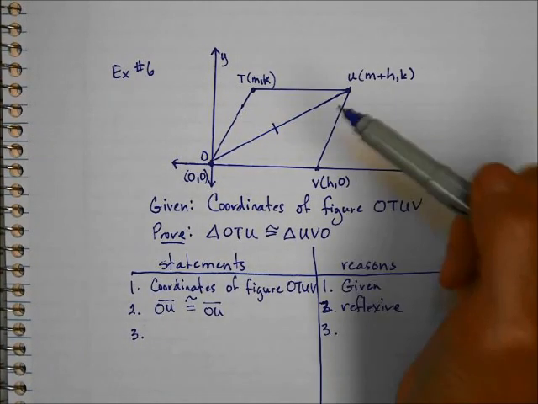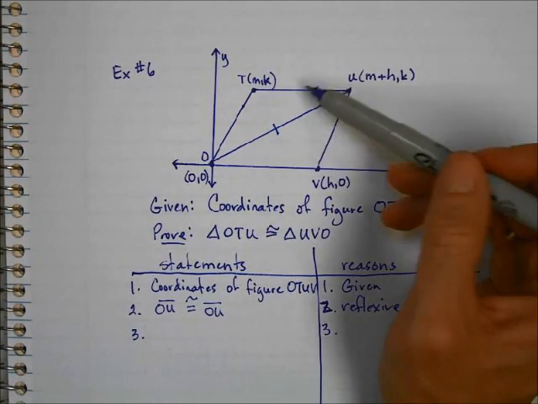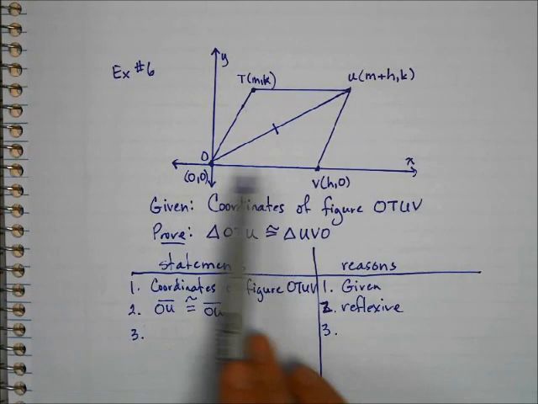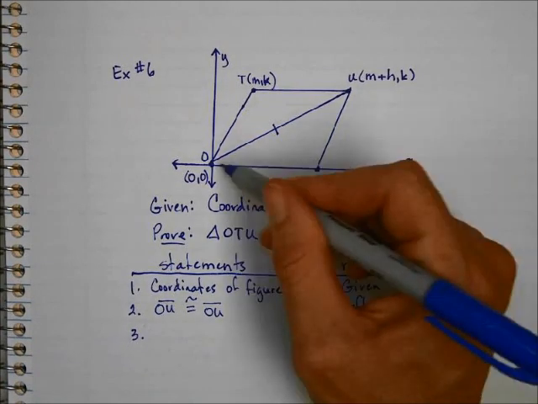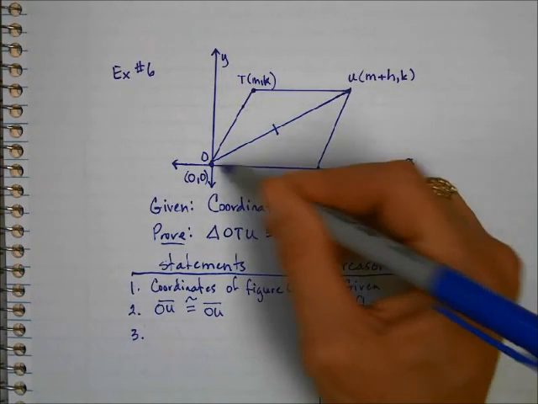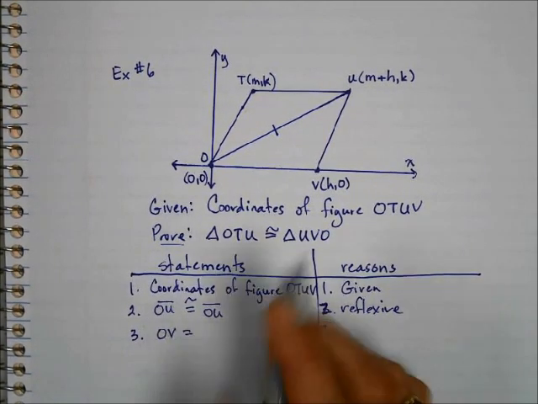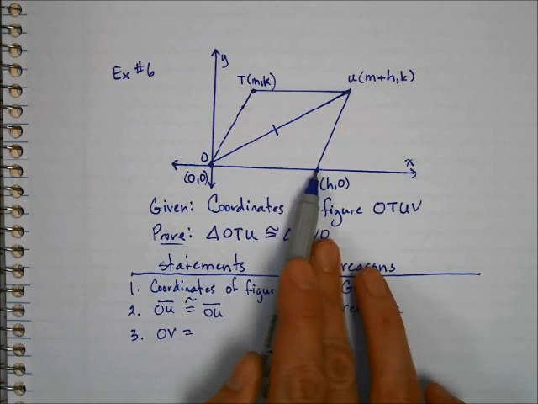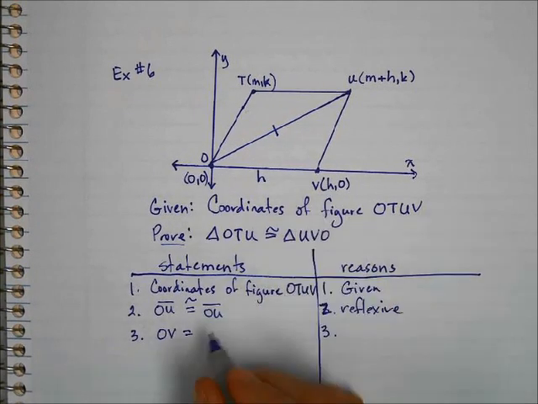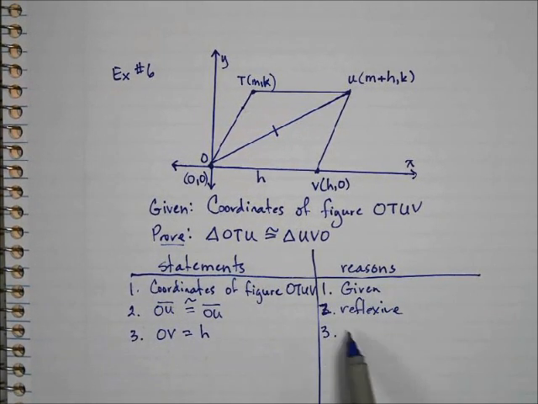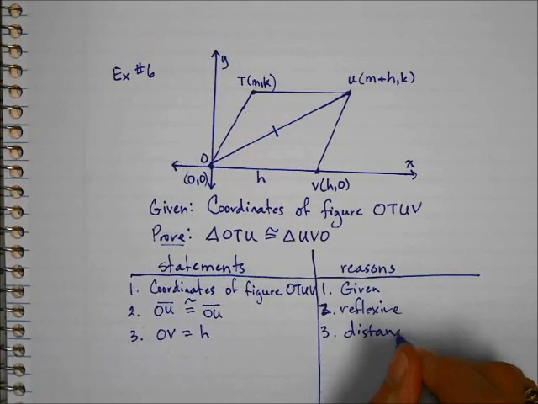Now, if we want to do this by sides, and honestly I don't know any other way, we're basically just going to have to measure how long these pieces are. This proof isn't typically going to look exactly like our usual proof. We may have to go off on a few tangents here. So I'm going to have to figure the distance of OV. From here to here, this triangle, that is going to be a distance of H, because I can see by the ordered pair. And you don't really need to even write your reasons over here. You can say distance formula if you want.